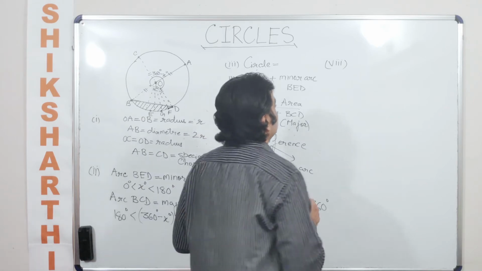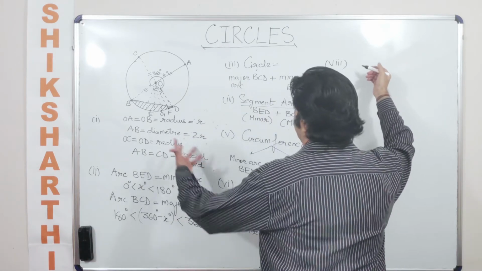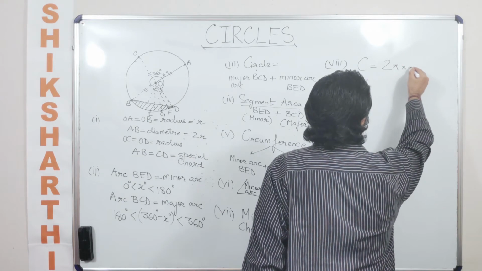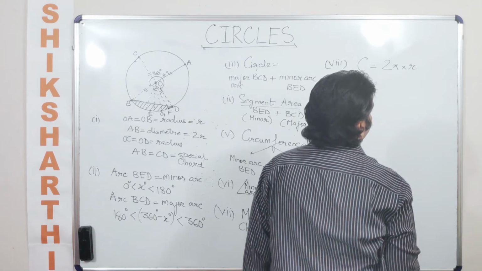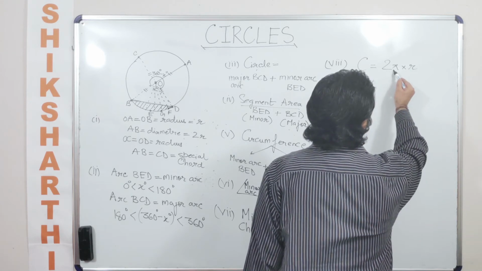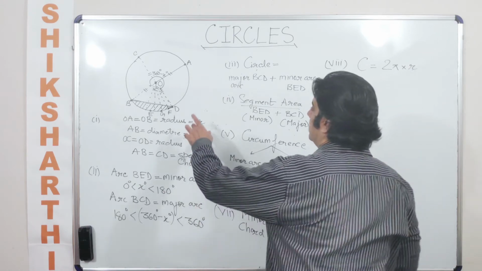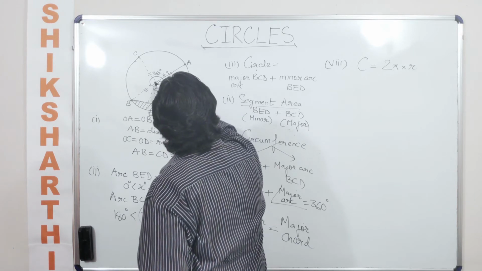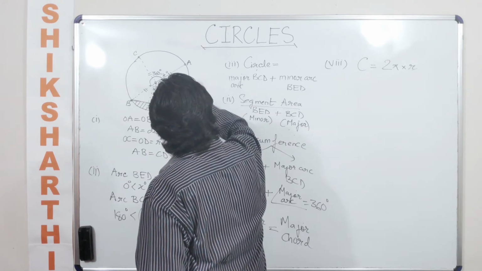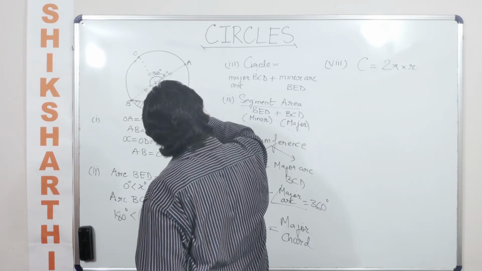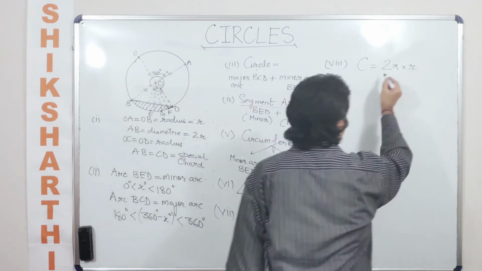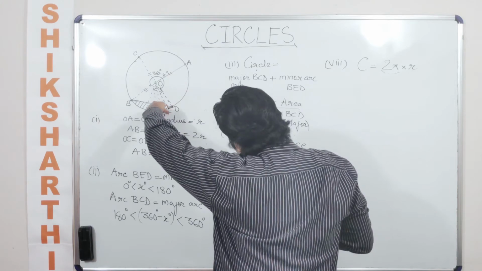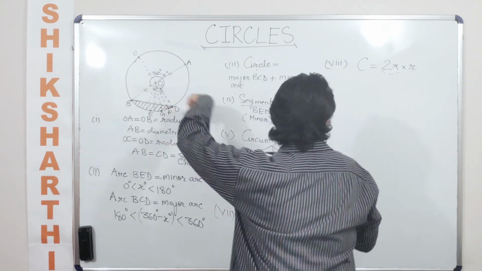Correct? So from there, another way of finding out is, we know that the circumference of a circle is nothing but 2 pi r. Correct? Now what is 2 pi r? Let's say this is r, right? And when this r keeps on moving through 360 degrees, which is nothing but 2 pi, we get the entire circle, which is just like saying the circular movement that I was explaining to you. Okay.